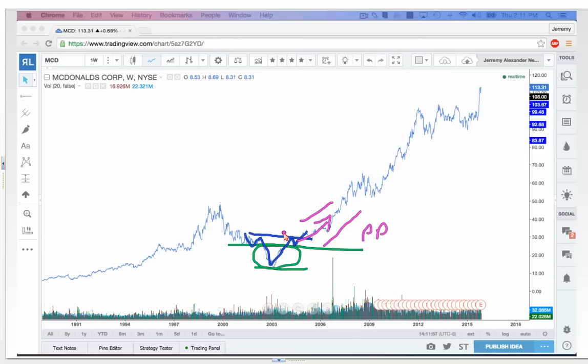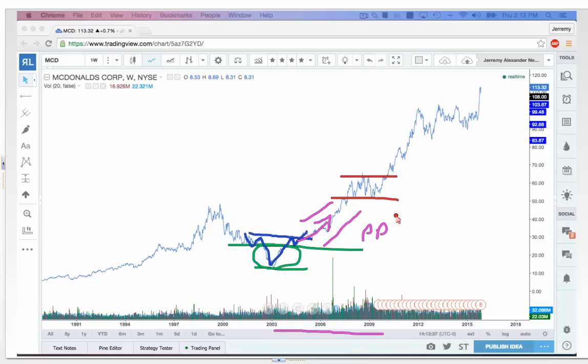So public participation. I mean, look at this. This is a weekly chart, so we're talking about some time here. So this is like 2005 to 2008, 9 really. So in 2008, 2009, McDonald's was one of the few stocks that did not get absolutely pummeled in 2008 because as the market went down drastically and people were losing their shirts in their investment portfolio, where do you think they went to go eat? Well, probably McDonald's because it's really not that expensive. So what ended up happening on the Dow theory basis is this choppy, sideways, ugly market.